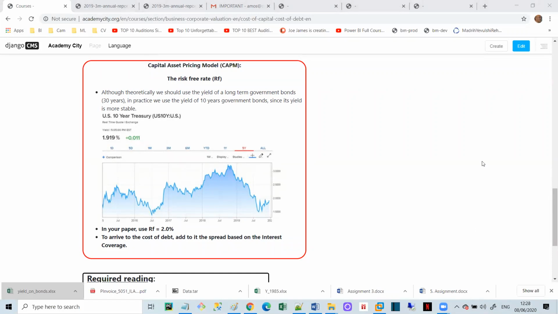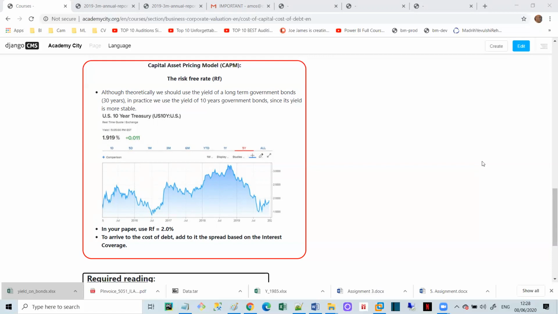I agree with you. In fact, theoretically, since we're doing the discounted cash flow as if the company is going to live forever, the longer the better. So from a theoretical point of view, you're absolutely right. I really should probably use the 30 years. That's mimicking what my exercise is using, net present value of long-term for the company. It's true we have a growth period of 5 years, but then we use the Gordon equation for infinity. So if I want to use the risk-free, I probably should use 30 years.